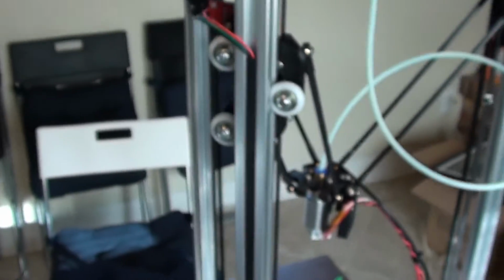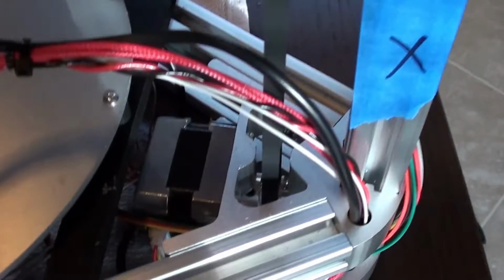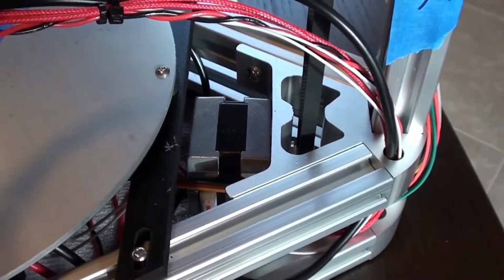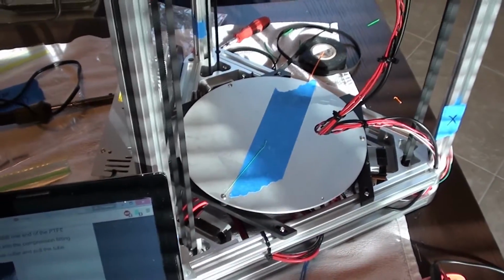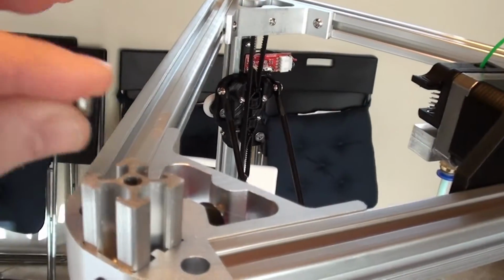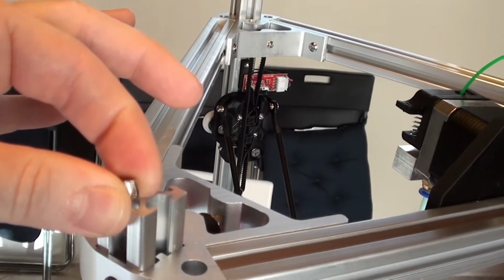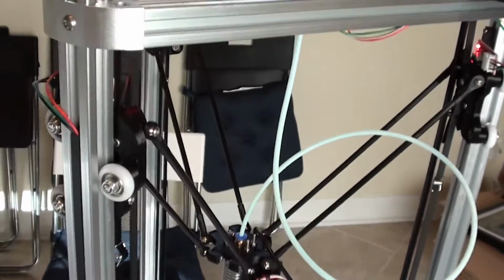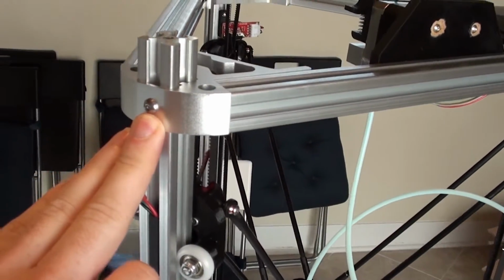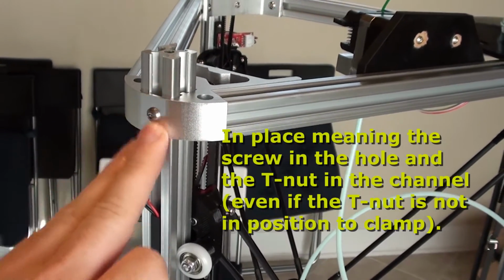Well, I thought as I started to build, and there are a whole bunch of these, I mean they are packed in there, on every single thing, 2 and 4 here, a couple on the ends here, and they are everywhere, and you will use a lot of them. What I thought going into it was that you had to slide these guys in the correct form so that they would actually go right into that slot and stay like that and then clamp down. This isn't the case. A helpful tip: if you have your screw, bolt, whatever you want to call it, and your T-nut in place and they're loose, it doesn't matter how you get them in place, but make sure they're loose.